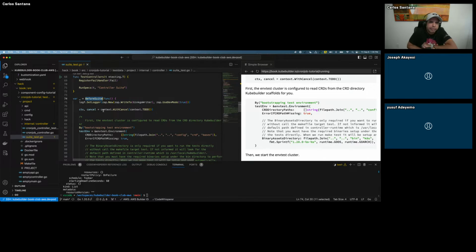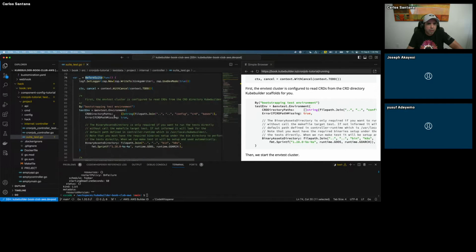You're familiar with unit testing in all the languages, so this translates very well. Before is where you set up your test fixtures or environment, for example using test containers, which is a very good project. Then after you run the unit test, you tear it down with the AfterSuite at the bottom.